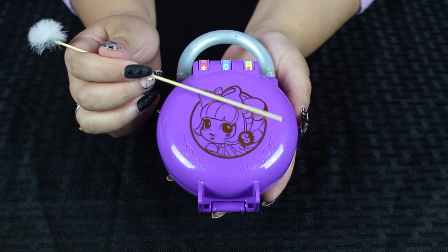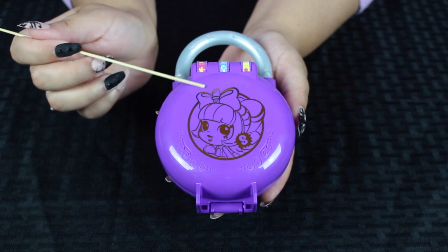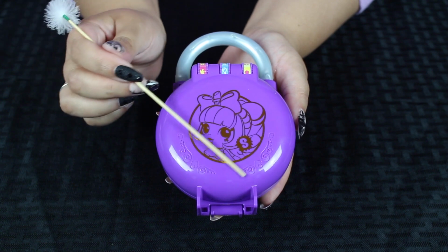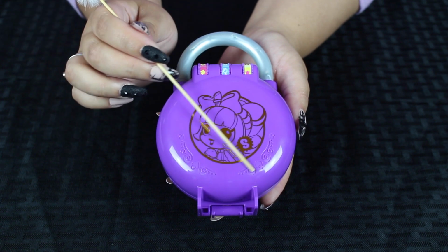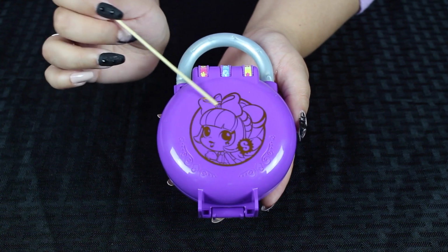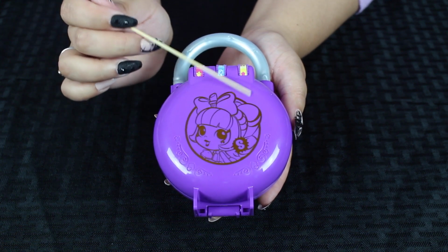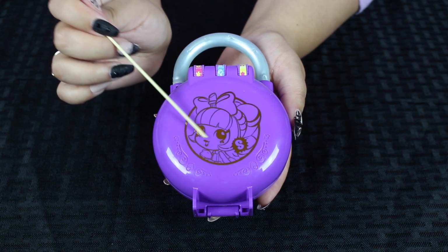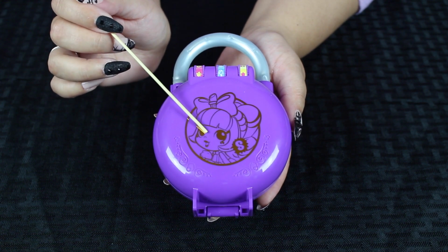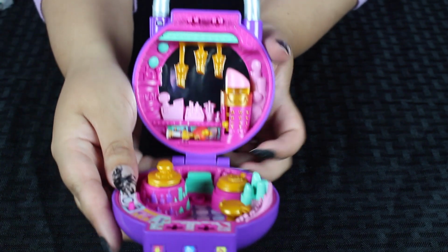Okay, so here we have theme-wise definitely my favorite. And this is a circular set, and it's this beautiful, like, royal purple. It's definitely a deeper purple, more like a grape purple, I guess you could say. And here we have Lippy Lulu. Lippy Lulu. And this is the makeup salon set. So, of course, I absolutely love this one.